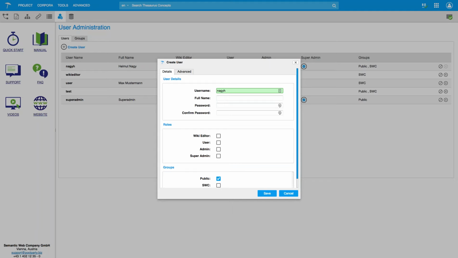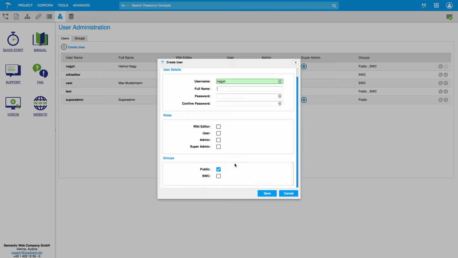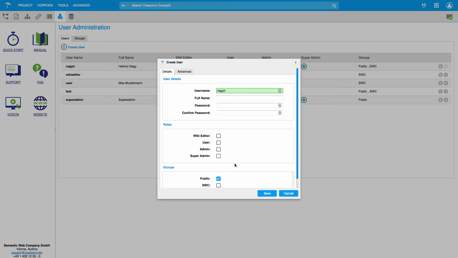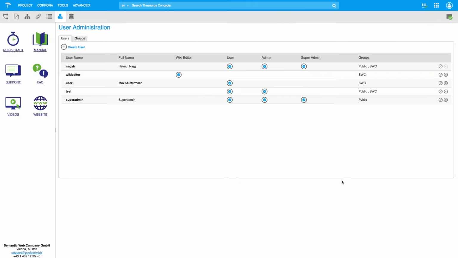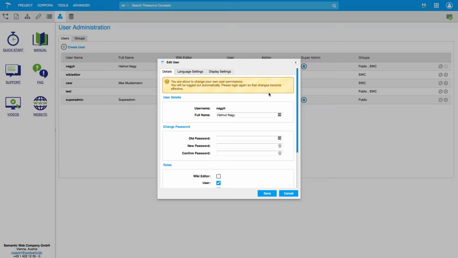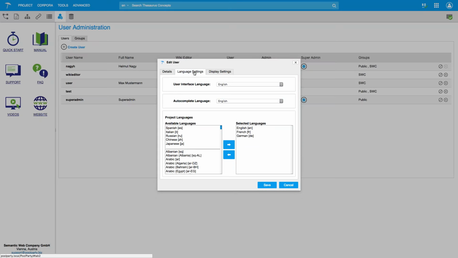As you see also, we can specify now the full name of the user. The rest here is the same. And when users are created, what we can do now is we can adapt additional settings for this user. On one hand, language settings, so you can define the interface language per user now.